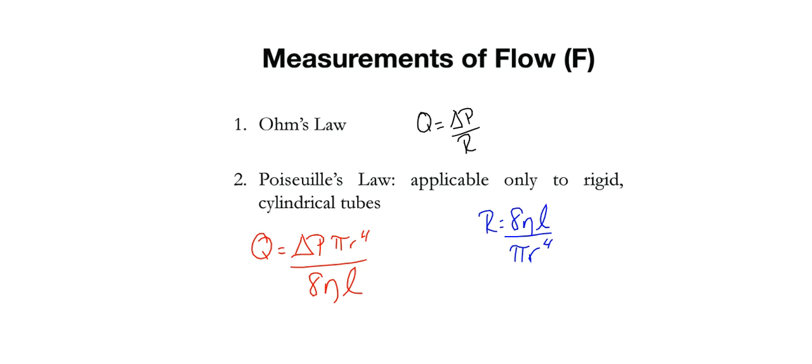Yes? Does the viscosity of blood change throughout your body, or is it constant? So the viscosity of your blood will not change throughout your body. Like, you won't have it always more viscous in one part, less viscous in another, but it can change based on a number of different conditions, which we'll get to in just a second. All right, any other questions about this before we move on to the next part?